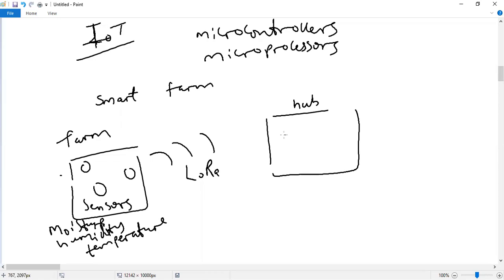So now the hub receives the data. Now it has to make decisions on the data it receives from the sensors. And in order to do it in a timely manner, definitely the timer hardware plays an important role in this. Because once it receives the data and it's about to make a decision that, okay, probably the value of the moisture is too low, it's critical, then something needs to be done. It has to trigger maybe a valve that supplies water to the crops and things like that.